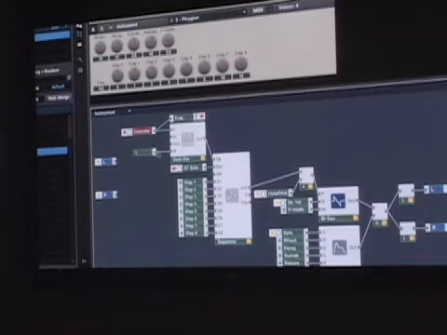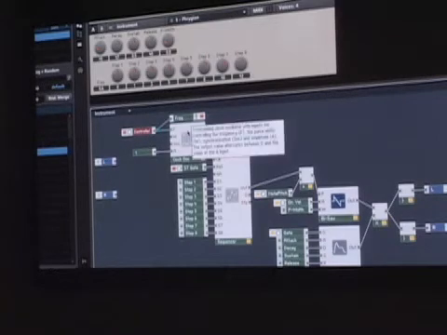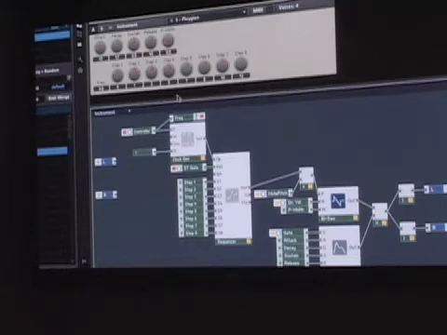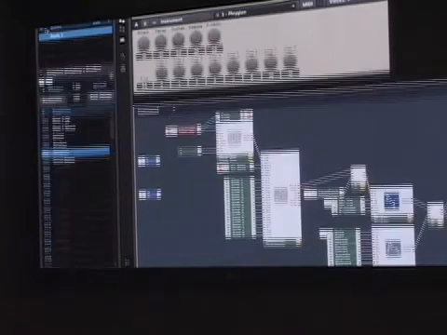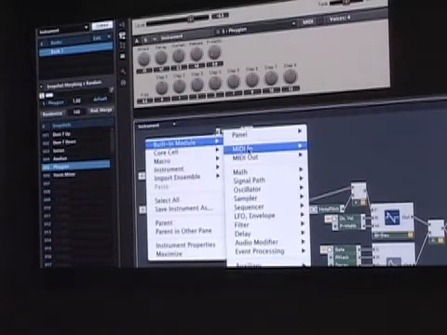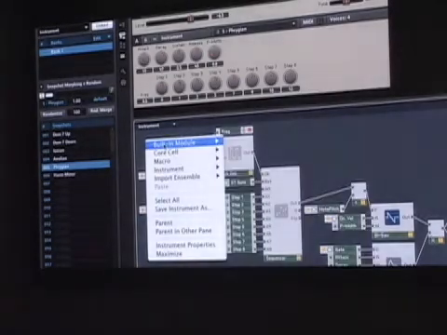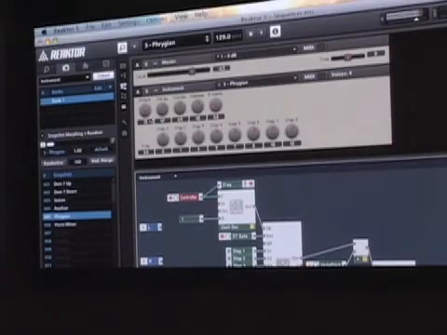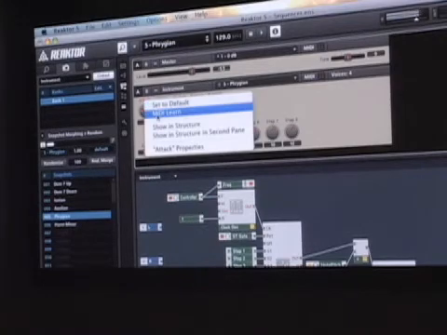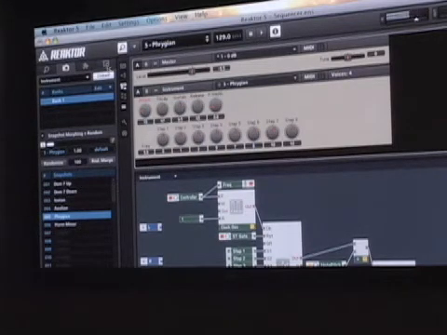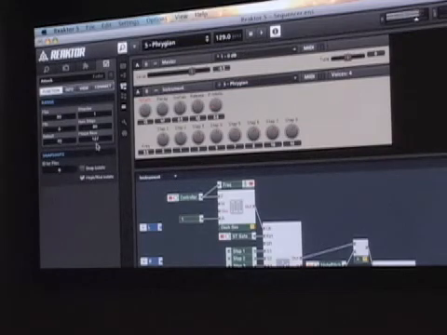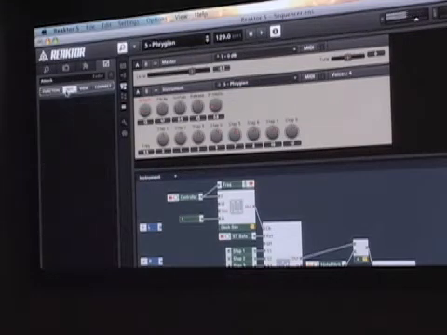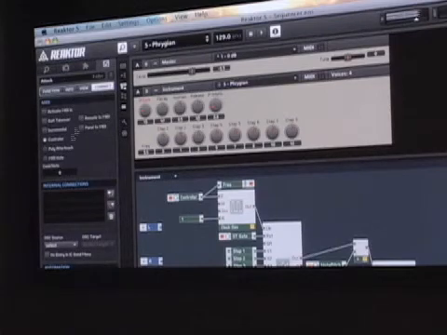But one thing here is this controller is changing the frequency of the clock. So I have this mapped to my mod wheel. You can right-click in built-in module, MIDI input, and you can use the controller, or you can just put a knob if you want to, and then with any knob you can do a right-click and do MIDI learn, or you can go over to the properties right here, and connect. You go over to connect and it's got MIDI options, controller number, soft takeover. You can do pretty much anything with any control, any knob, any slider.